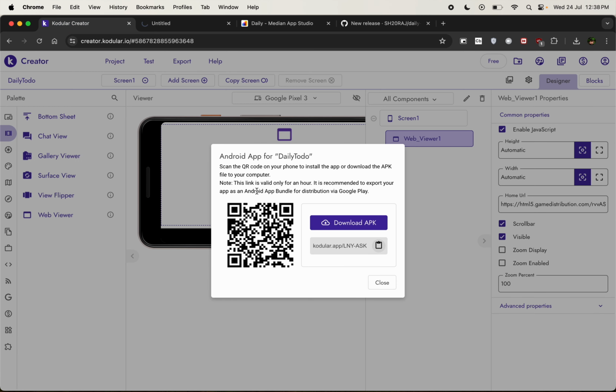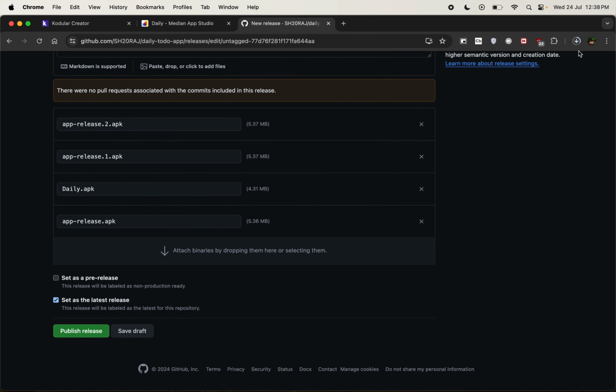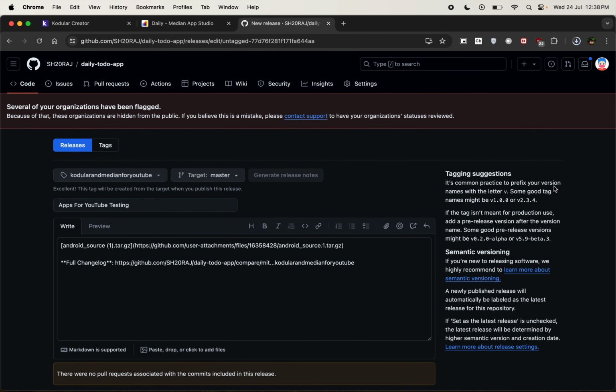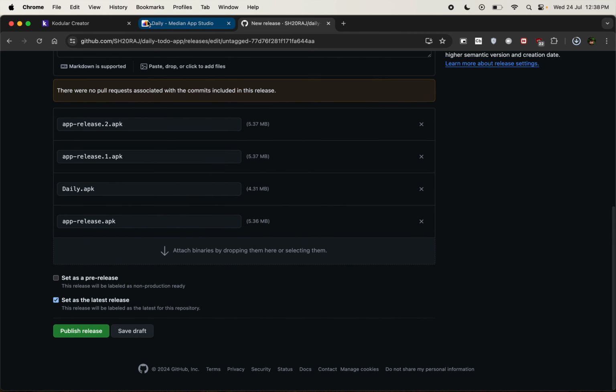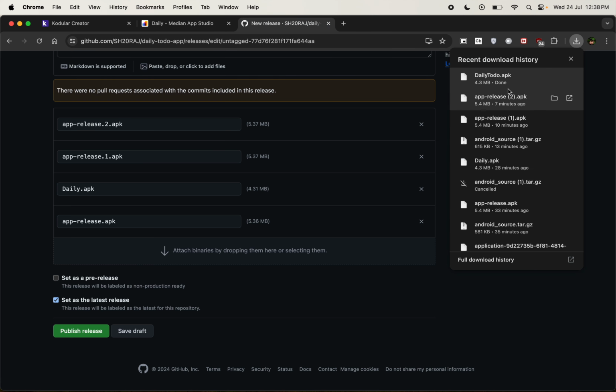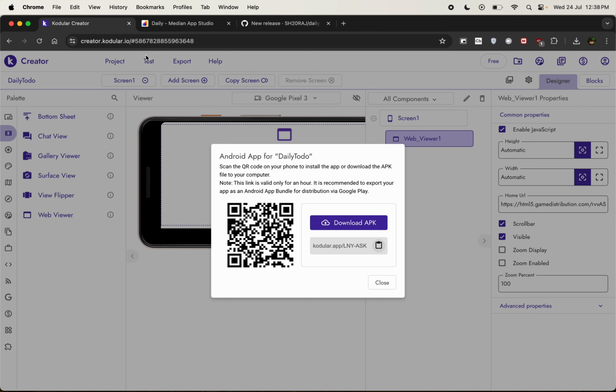You can also scan the QR code and get it there, and you can try all these apps. I will share the link with you. Be a little patient here. Kodular doesn't share the source code of your Android application, so don't think about that. This is the daily to-do app. Our project name, we can also change the project name from here, from this thing.